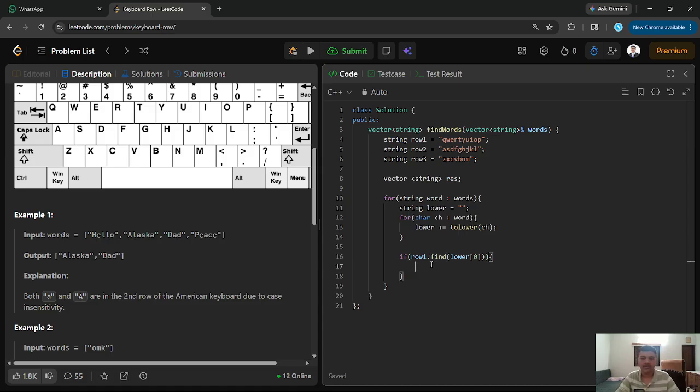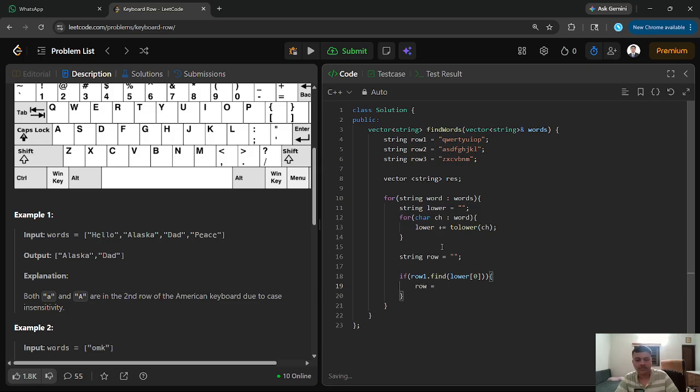If we can find it, then we store it in another string, which we initialize as an empty string and name row.